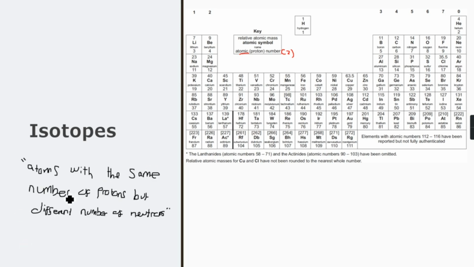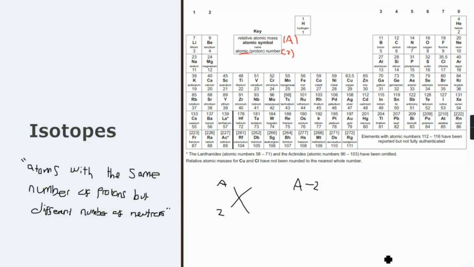I've just written that there for you. Now, in the nucleus, we have the total number of protons and neutrons, which is given by our relative atomic mass, sometimes called the mass number, or even the nucleon number, and that's sometimes denoted as just A. Generally, this is how we write isotopes. We have the chemical symbol, let's say X. At the top, we have the number of protons and neutrons, and at the bottom, we have the number of protons. So to work out the number of neutrons, we just do A take away Z.